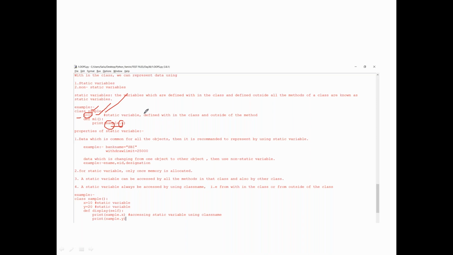For example, Yamini, Amar, and Giri are Telugu guys. So give regional language or native language equal to Telugu, which is not changing at all. Then give mother tongue equal to Telugu, which is a static variable.